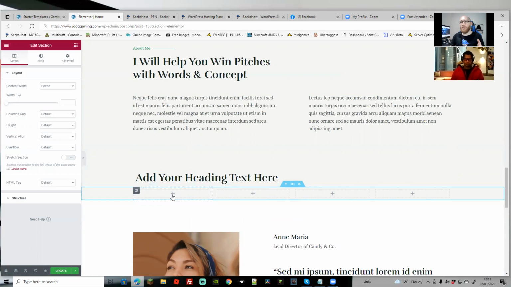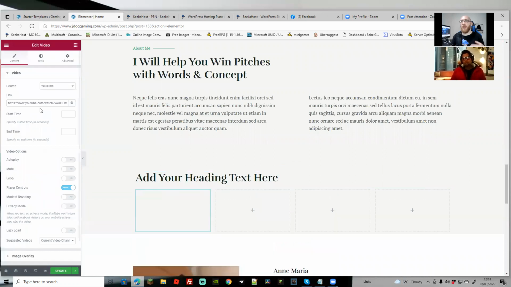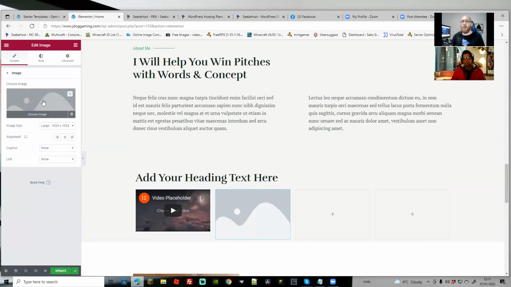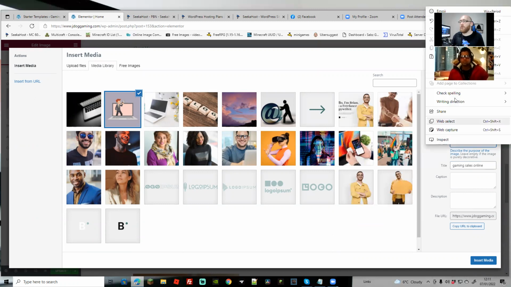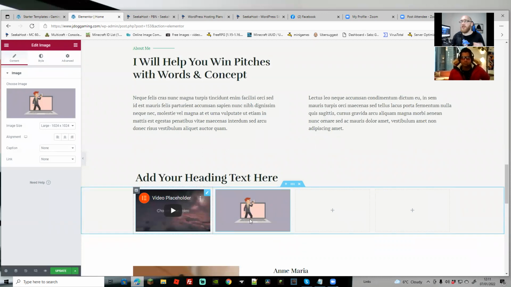And then you can start filling out these little sections by filling them in with the drag and drop. So if you want a video in one section, you're just going to move that over to there. Same with the other sections. You can then put an image over here. So you click an image, upload an image. We'll put one of the images that we have. Of course, make sure that you are doing your SEO before you go on here. What was this website? It was JDog Gaming. So we're going to put gaming. This is just an example. I just put gaming sales online or something like that. Let's say that is exactly what we're trying to go for. We're going to put that in the alt text because that's the important one for reading your keywords. Insert that in. As you can see, you can start to build your blog like this, images, text, and stuff like that.